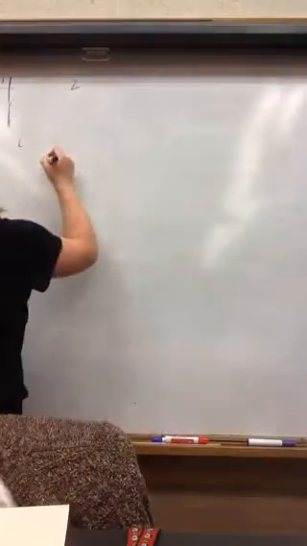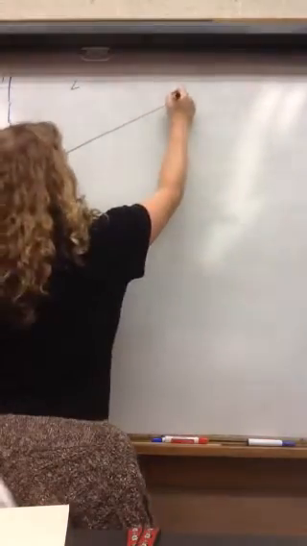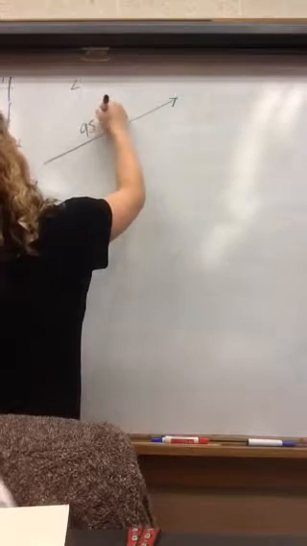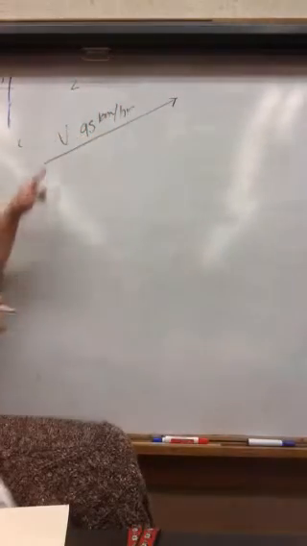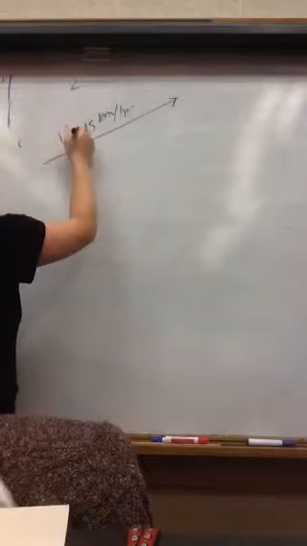We are given our resultant vector, 95 kilometers per hour, and I'm going to use V sub r. We sometimes use that to mean resultant vector. In this case, of course, we're dealing with a velocity.